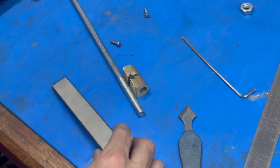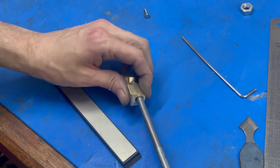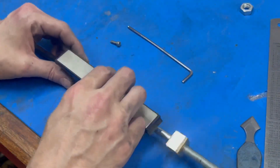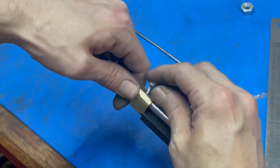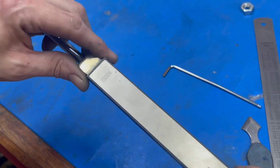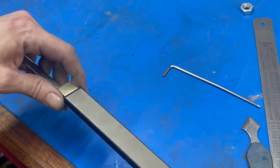But let's get it on and see if it fits. So let's get that in there. Get that in there. Right. So, there we go. Alright, so that's not in there tight.